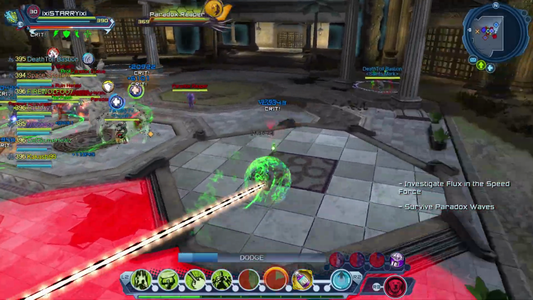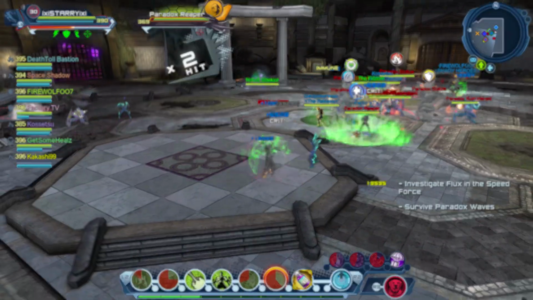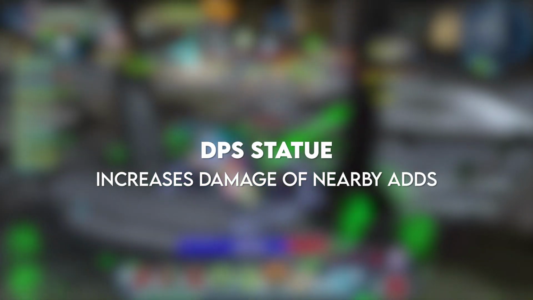I'll admit I'm not 100% positive on what each statue does exactly, but from what I've seen in the runs I can only assume I'm correct. But leave a comment if you have any corrections or additions. The controller statue will drain power from players at a rapid rate. The healing statue will heal enemies. The tank statue will buff enemies' defenses, while the DPS statue will buff their damage.